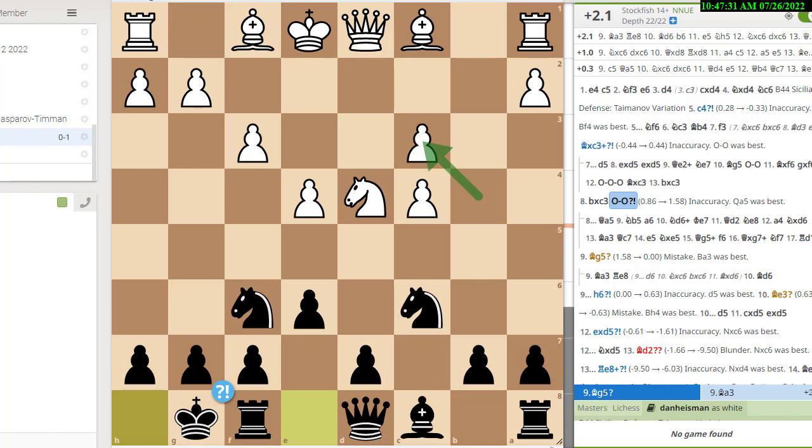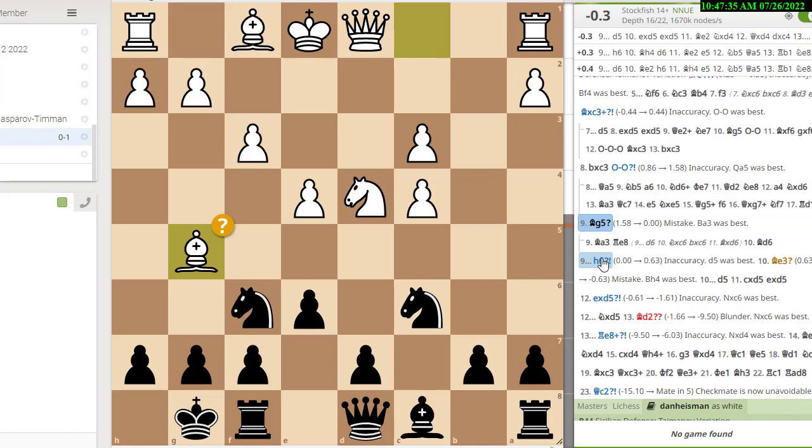All right, so let's go to the next move. White plays bishop g5. Well, now we can see why the engine gives that a question mark. It's the wrong diagonal for the bishop. In fact, black would be very, very happy if white took the bishop, even if black had to take back with the pawn. And again, people scream and yell, oh, my king's open, I'm gonna get mated. Well, no, actually, you're getting more control over the dark squares. And, you know, let's show you that for example.